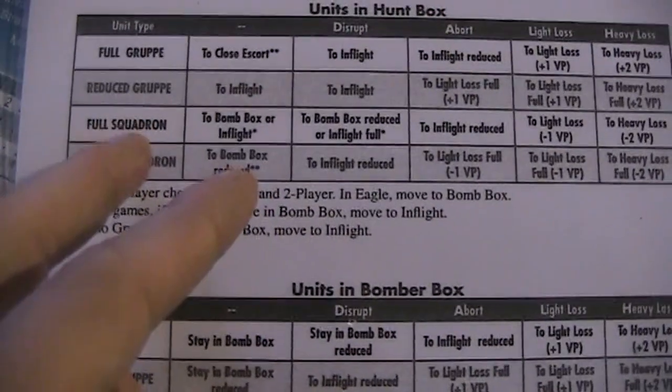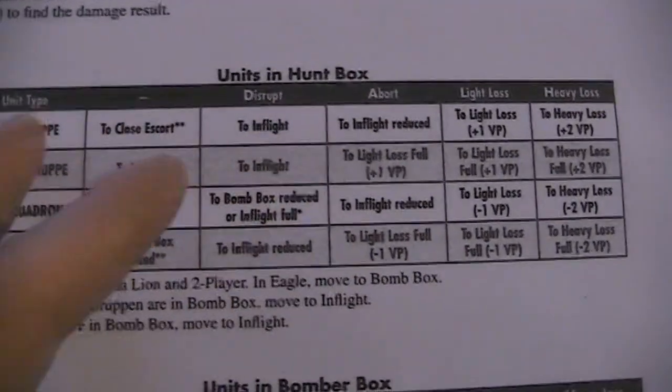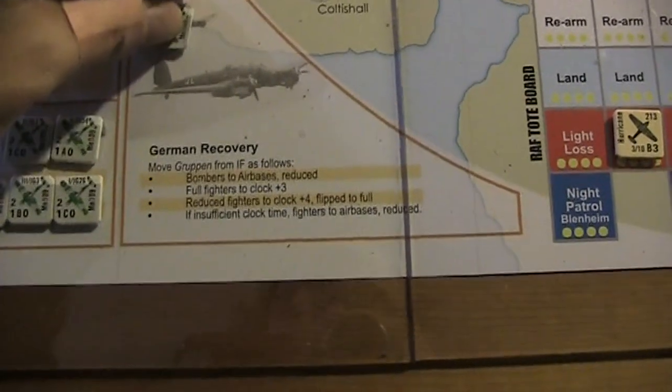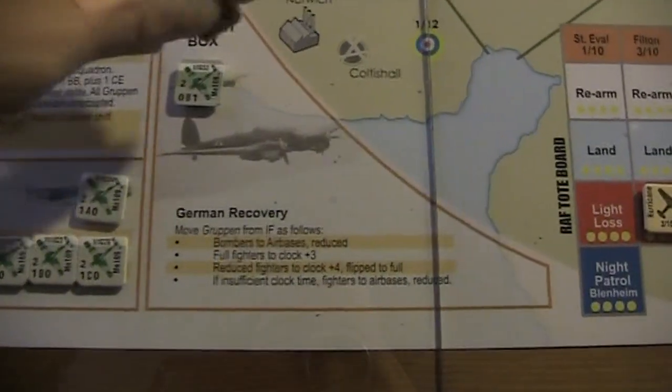So let's see what that means. That's a 5, so the Germans, all of them aboard. A. Okay. So let's see. Germans full Gruppen, they all go to in-flight reduced. Okay, that's definitely good. Let's place them all here.